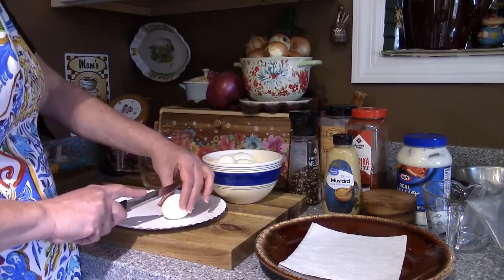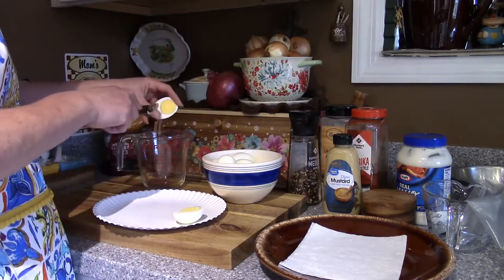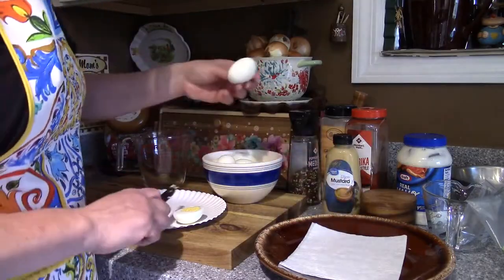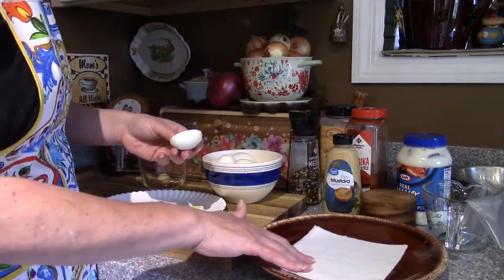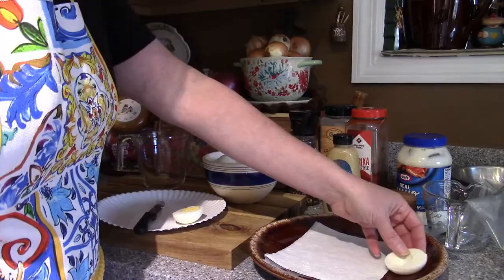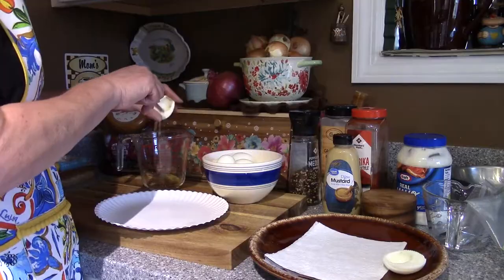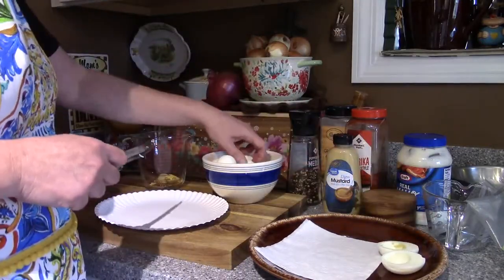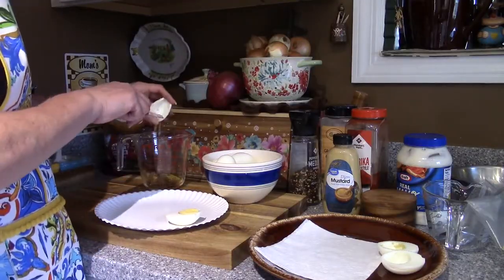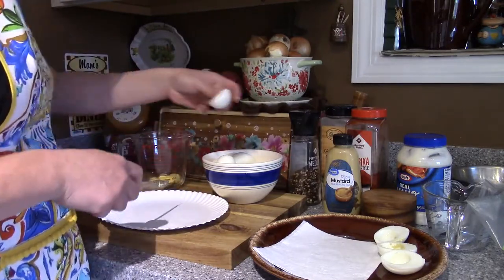So what we're going to do is we're going to lengthwise, we'll take the egg and we'll slice it in half. Then we'll put the yolk in there. And then I have a plate here for the eggs. Now I put one napkin on. That's so the eggs don't slide around because they're still a little wet. So we'll just start putting them in. And then we'll continue doing these. You can arrange them however you like, fancy.